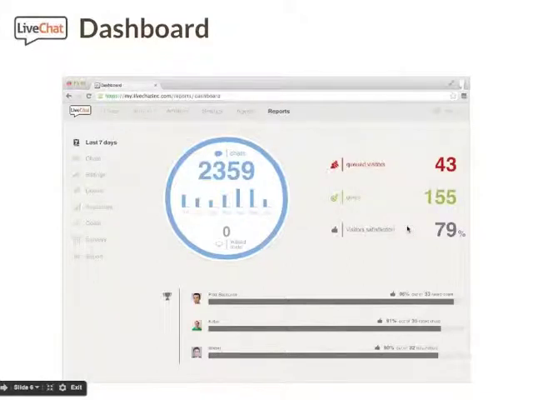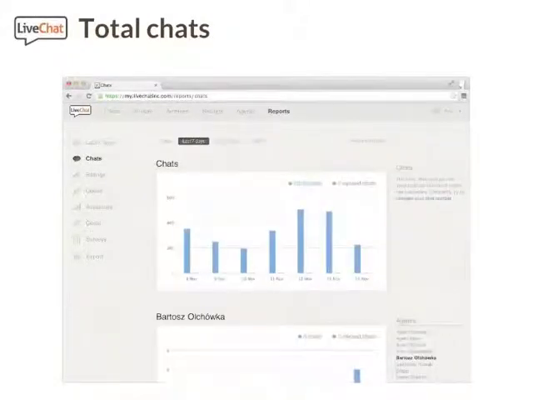The ratio and the percentage indicate how well you've done on the chats. We will discuss that later. At the bottom, you can see the chat champions, which are your agents performing the best and providing really good service for your users.